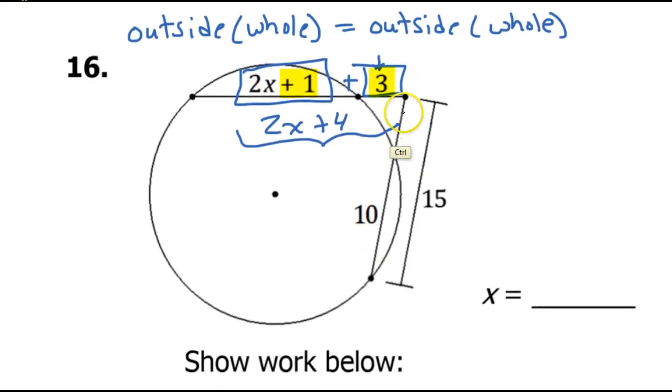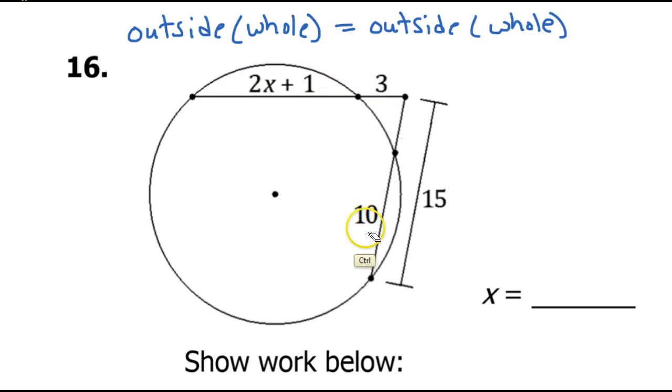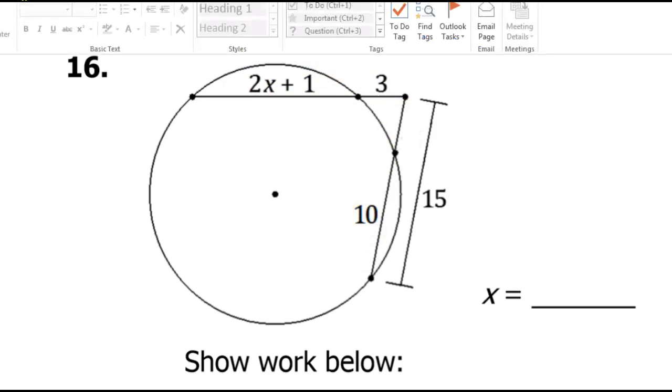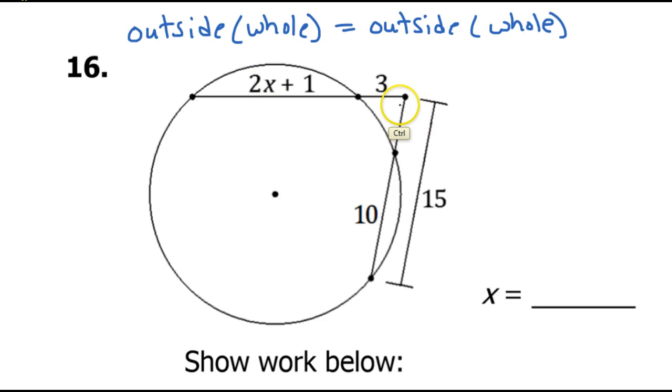The next portion also takes, we have to be very careful with it. In fact, I think I'm going to erase some of this, clean it up a little bit, because they did not actually give us an expression for the outer part. Okay, it's missing. It belongs right here. So what do we do? Well, we know that the whole thing is 15. And then this portion from here to here is 10. So if the whole thing is 15, what's this portion going to be? Well, obviously it must be 5.